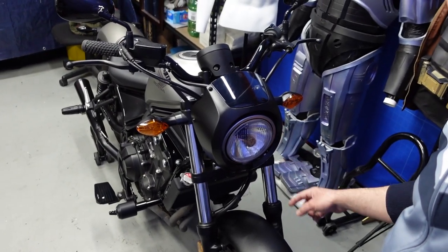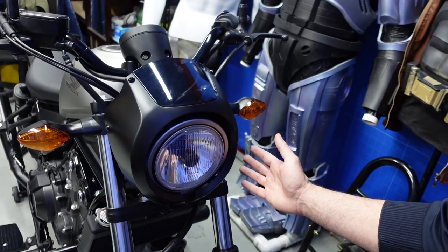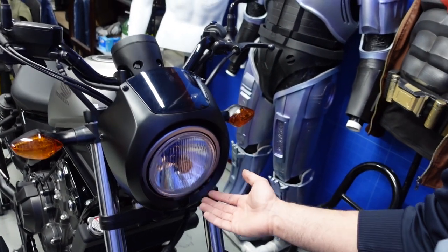Obviously, I'm still doing stuff. Last time I added this snazzy headlight cowl from the 2020 Rebel and up, and I fit it on my 2018, so it's possible. Check the video or here.